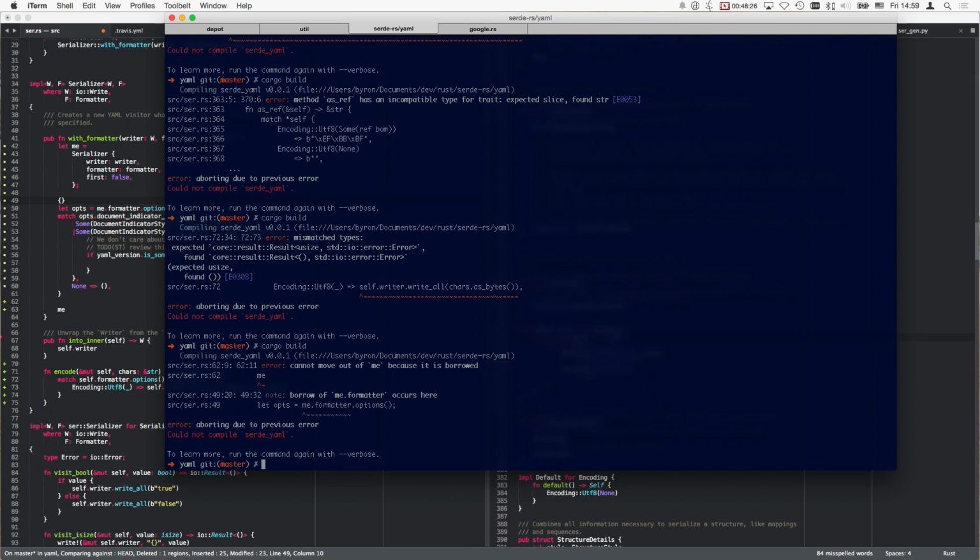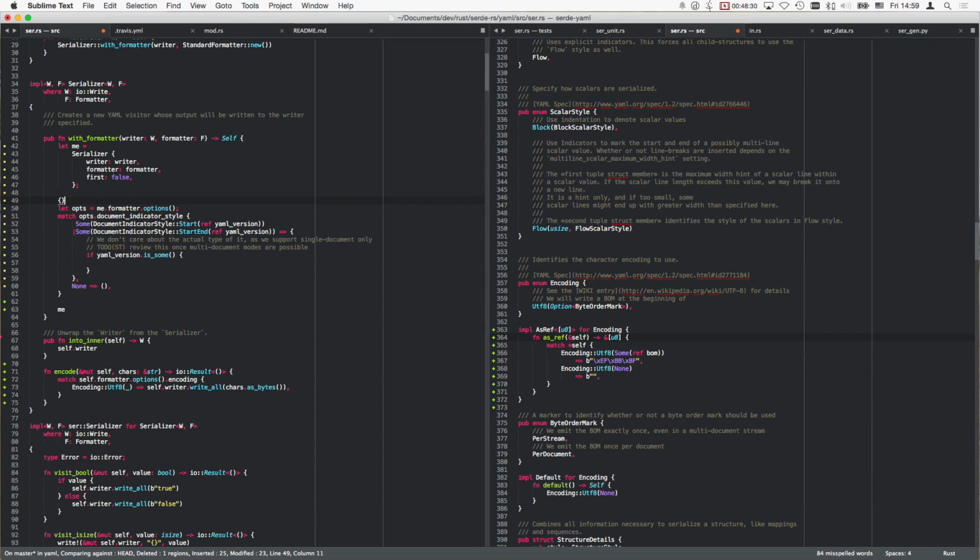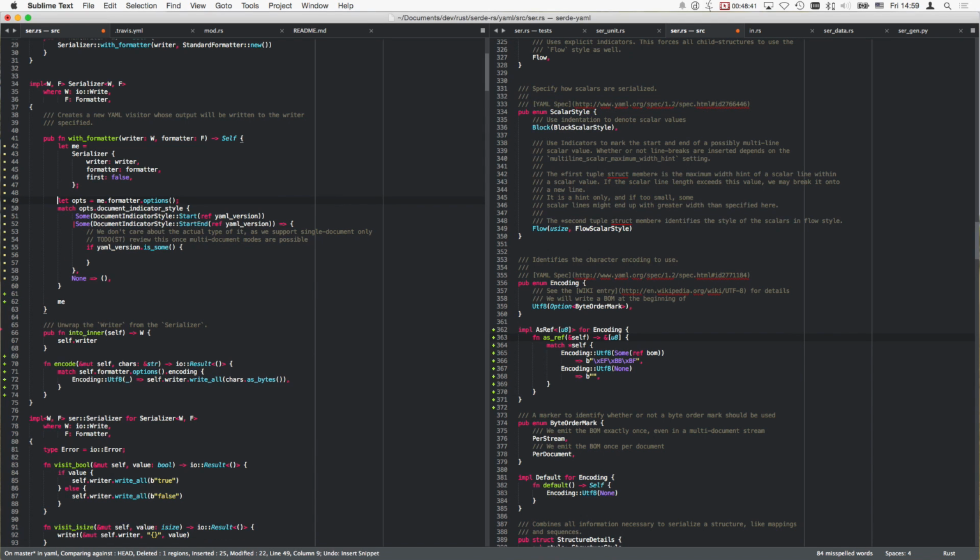What? Oh man, that's sad that it can't figure that out. I mean, that's weird. Is this not a bug? I think this is a bug, because in fact, opts will die before me. Oh man.